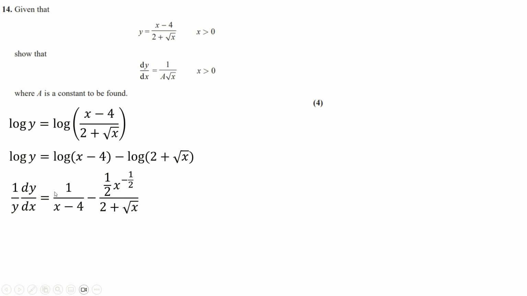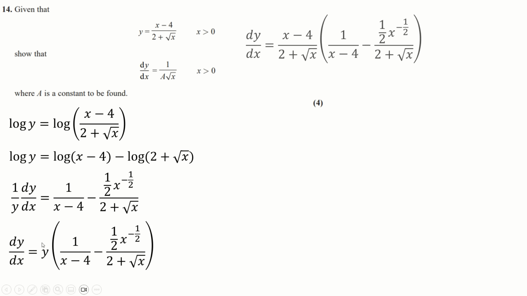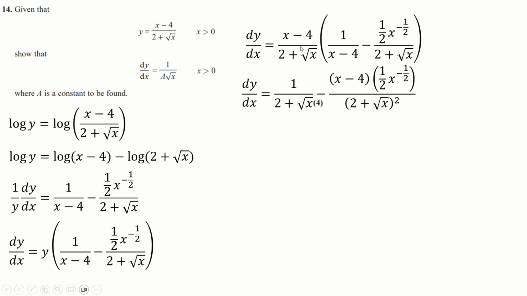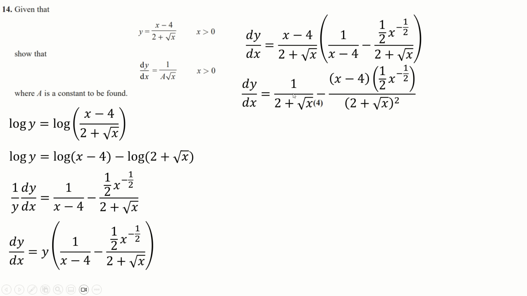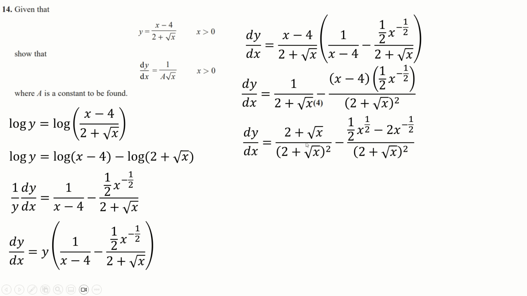And now I can times everything by y, and if I just sort out this stuff, I'm going to hope that I get to this. So putting the y back in, like so. Nicely, when you expand this out, this cancels with that, and then this just becomes this squared, so that's quite cool. Of course, you've also got to do this times this as well, so let's expand that out a little bit there. And then let's bring these two things together. I've times this front fraction, by the way, by 2 plus root x top and bottom to make these denominators match, so now we can bring it together.